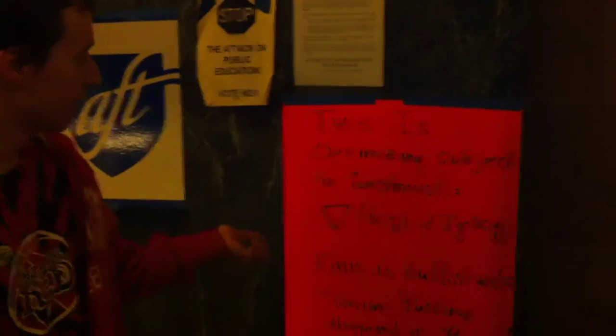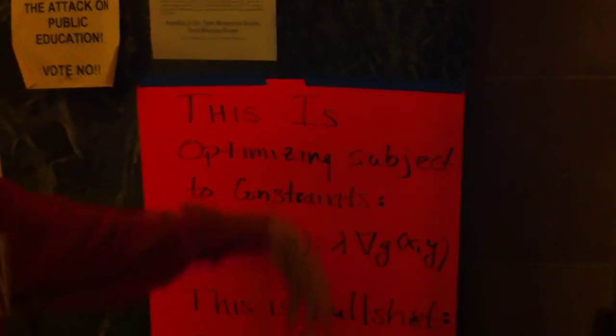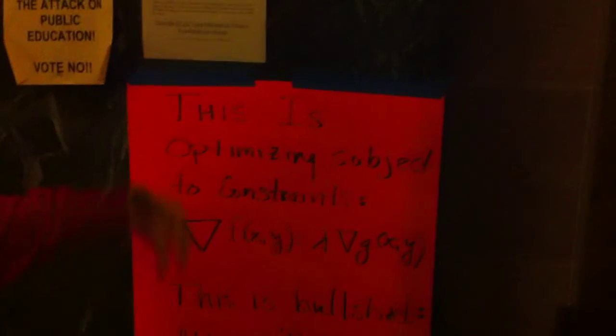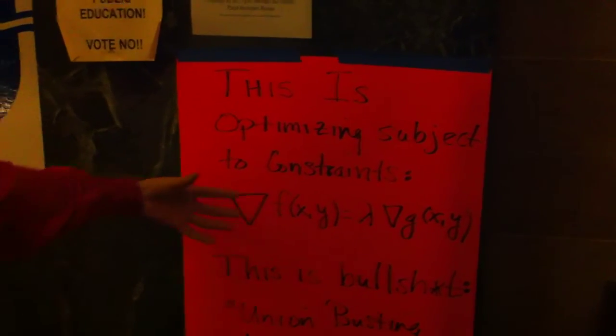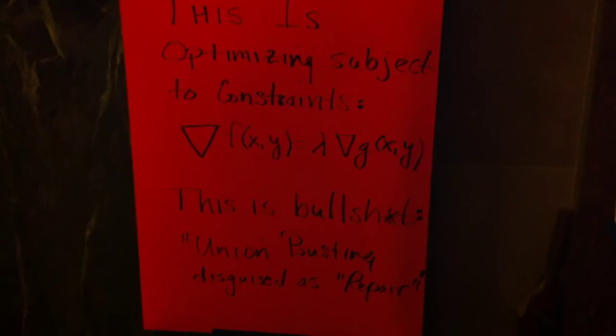You can use an example from economics to think about this. F here would be like — think about one consumer, think about yourself — F here would be your utility. And G would be like some constraint involving your personal budget. So you want to maximize the amount of enjoyment you get, but it's constrained by how much money you have and the subtleties of when it's available, et cetera. Basically, there are maybe multiple different ways you can actually maximize your utility given a certain constraint. In that case, this equation would have multiple solutions with different lambdas, those being the Lagrange multipliers — showing how in different situations you'd be able to optimize your utility in certain different ways.